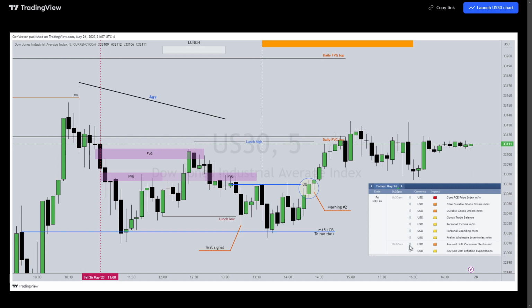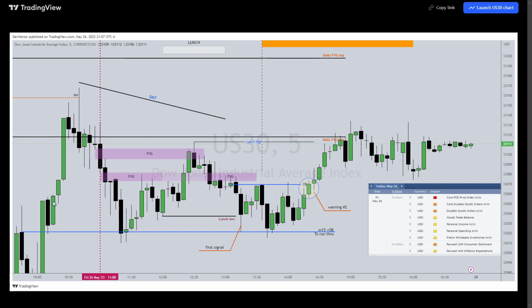Price runs up. We had a news event at 10. So looking at this price action from 11, we'll see that price ran down, tagged into a 15-minute array. The lunch macro sought liquidity in this imbalance, pushed down, broke below the AM imbalance. So this fair value gap becomes relevant again. Price retests the fair value gap, dips down below the lunch low.